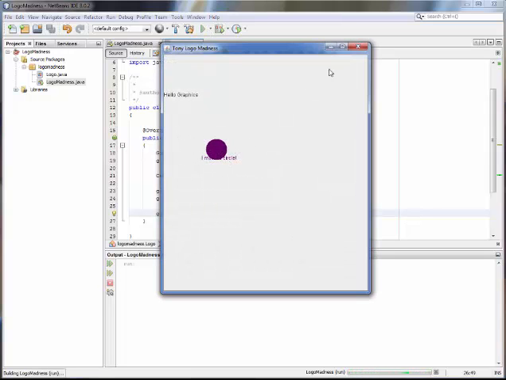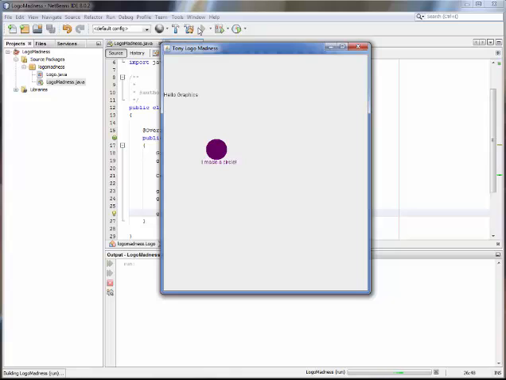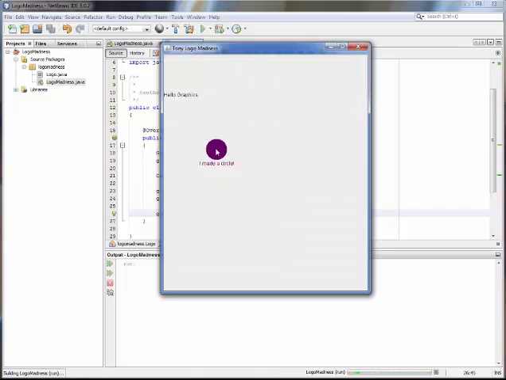Oh, not quite. Let's try 260. That might be a little bit better. No, that'd be a bit too far. Okay, that's a little bit better. And again, this is where it comes into tweaking. So I could say 263 and maybe move this to 85 or something like that. So a little bit of this is going to be trial and error. Oh, yeah, there you go.